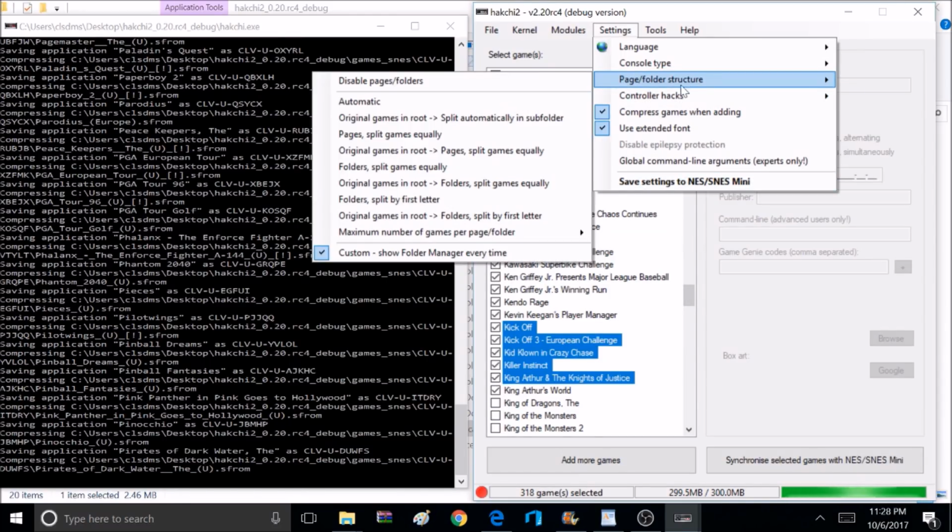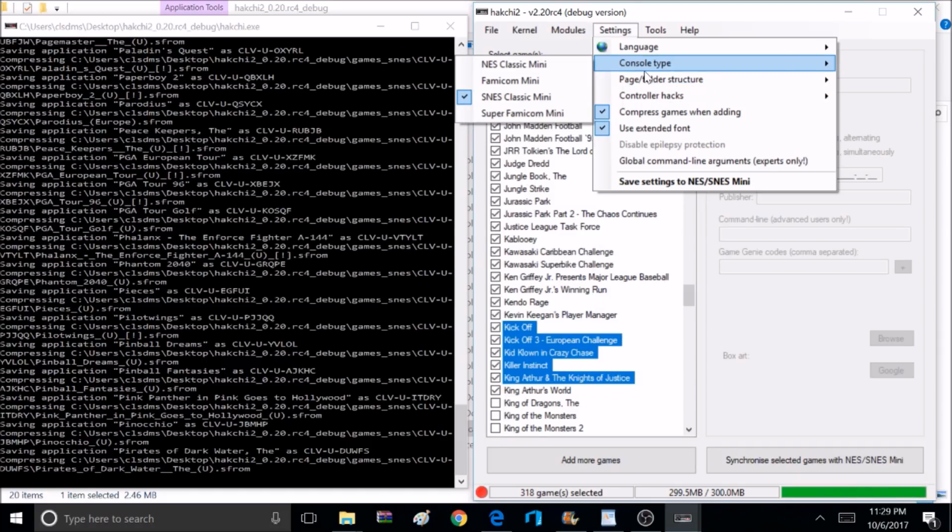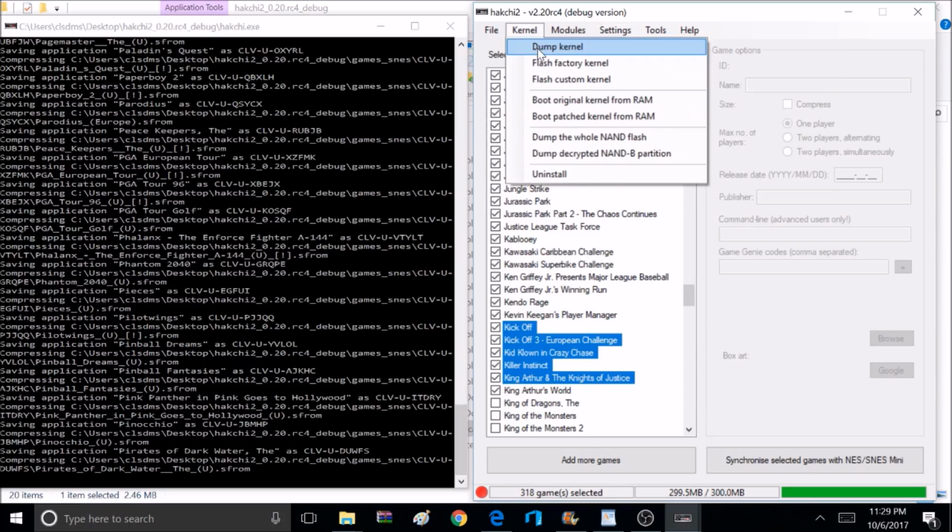So I'm going to change a couple of the settings. I'm going to go to the settings tab there and go to page folder structure. Then I'm going to select pages split games equally. Then under the maximum number of games per folder, I'm going to select 70. Yeah, that should be enough. And under console type, I have the SNES Classic Mini checked. And that's what I pre-selected when I started this app in the first place.